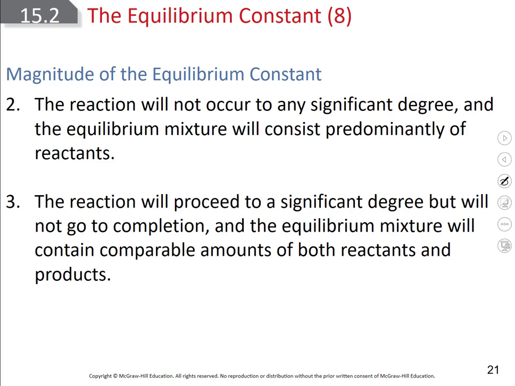It depends just on the reaction and the conditions under which the reaction occurs. Some reactions that we may need for industrial processes fall mostly into that second category, where they don't occur forward very much, but we need them to occur forward, so we need to change the reaction conditions in order to force the reaction to go forward more.